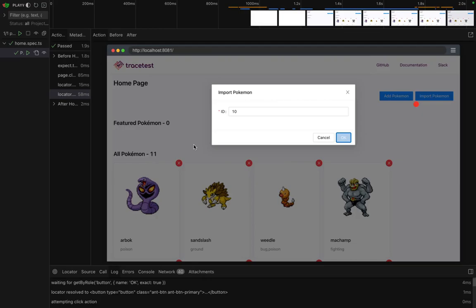Hello everyone, my name is Oscar Reyes and I'm a lead software engineer here at Tracetest. So as you can see, we're going to be looking at the Playwright UI that we have over here, which is going to be triggering a test to import a Pokemon. Importing a Pokemon is an asynchronous process that has two sections.